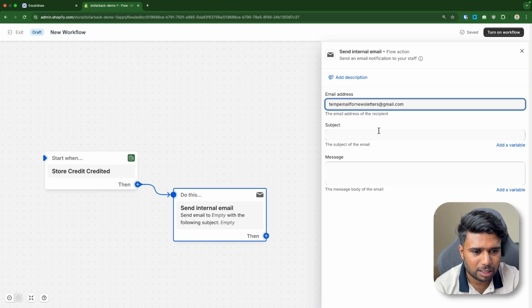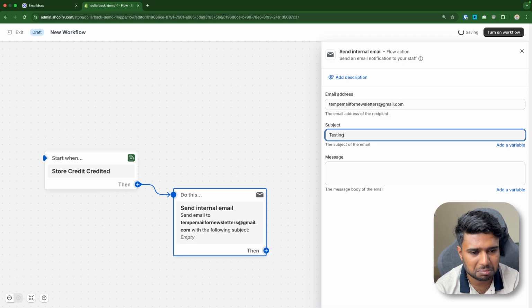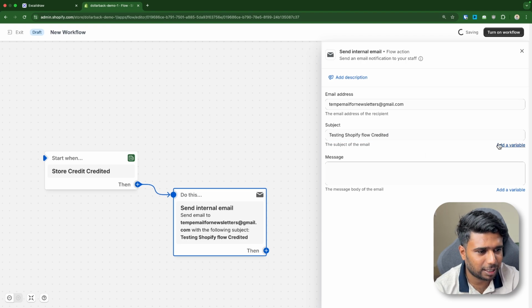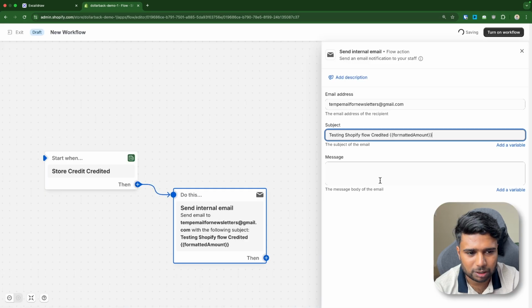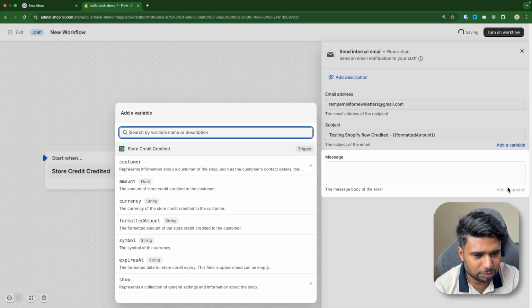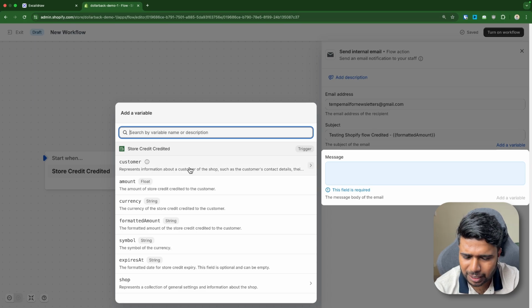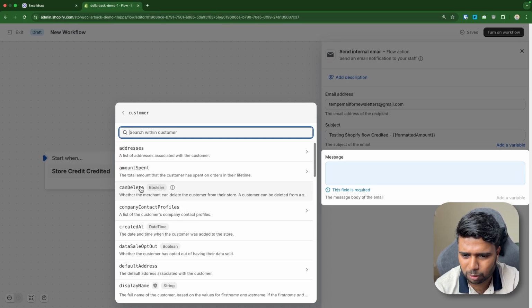newsletters@gmail.com, with the subject Testing Shopify Flow credited. Let's say I want to see how much amount got credited, so the formatted amount. This is the amount that got credited to me. You can also give information about the customer for whom the amount was credited.